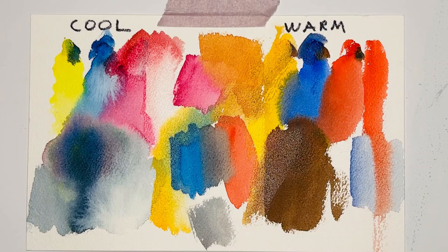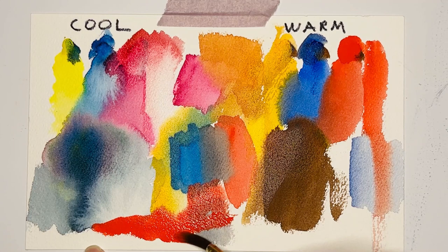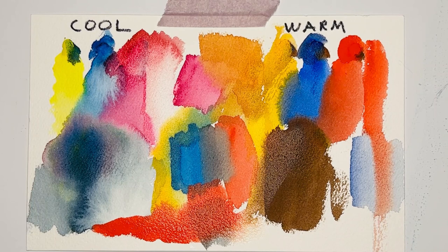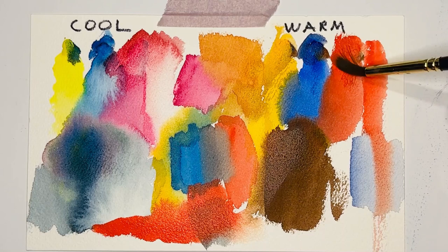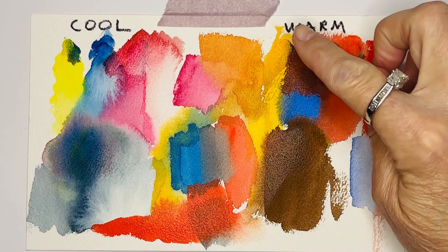Okay, I think, no, I still have some more red. I have to paint until it's all gone. That's really pretty. I love this red. This is like my favorite cad red light. It's not too opaque, and it's just very vivid. I love it. I hope you enjoyed this unboxing and a short demo with these paints. They're really good. I'm really impressed with the quality of how they mix on paper, how they blend together to create different colors. I have nothing but good things to say about them. You can see how opaque this is because it's going over the blue, creating a brownish color. Oh, it's so pretty.